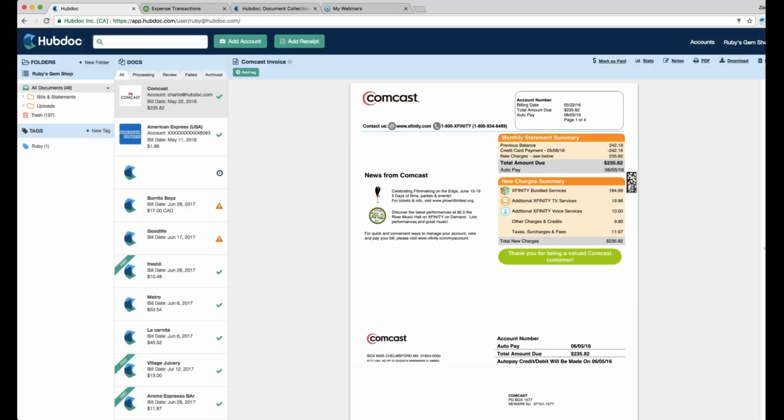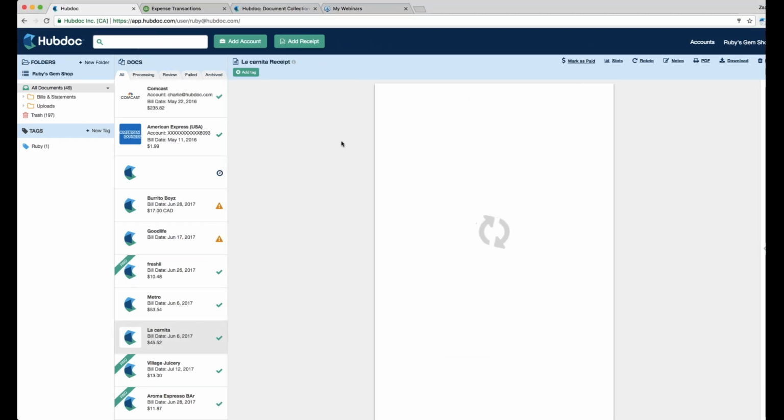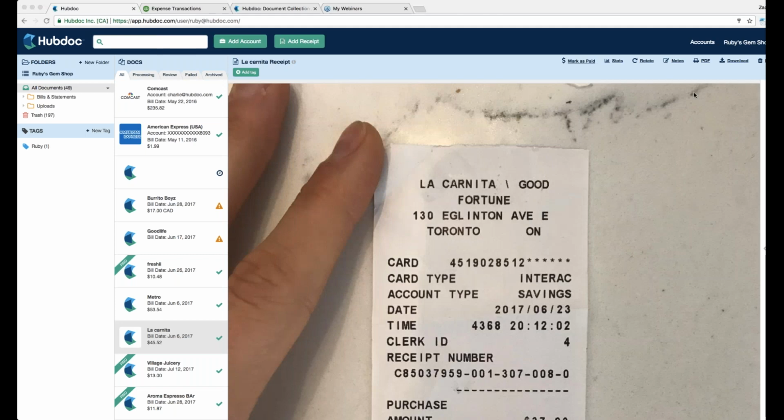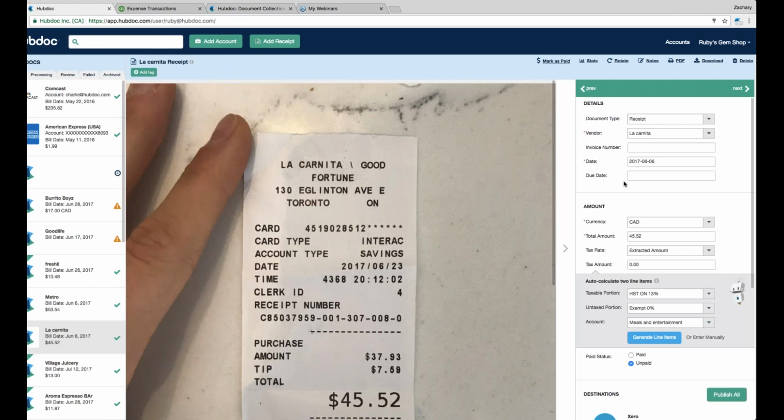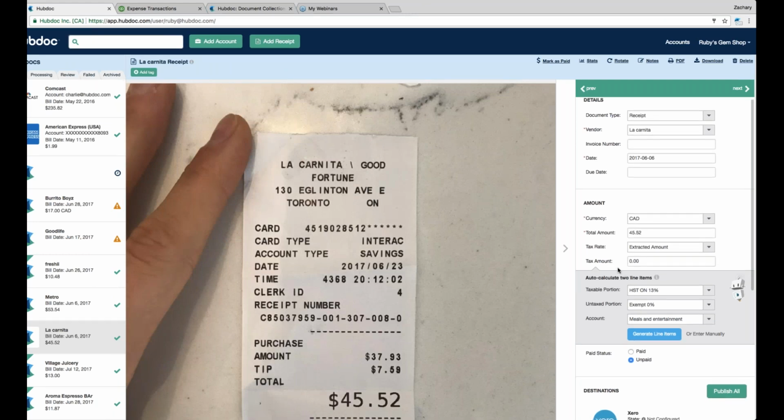So jumping out of there and back to our receipt, you click on the document, and then you can go over to the edit data bar, which is right here, and see how we're going to save this document in Hubdoc as well as publish it to QuickBooks, for example, today.